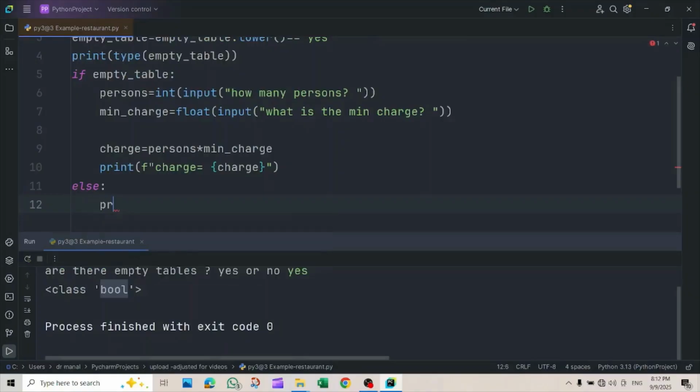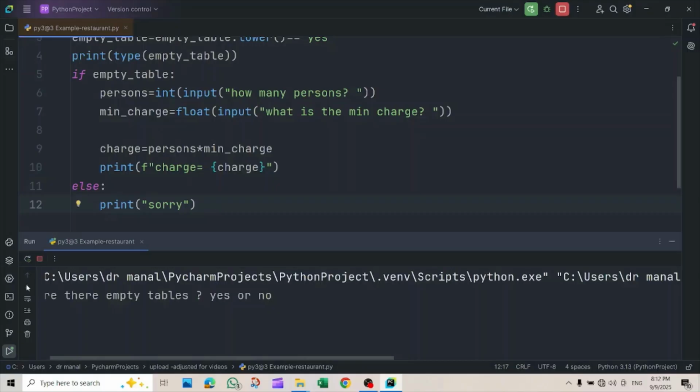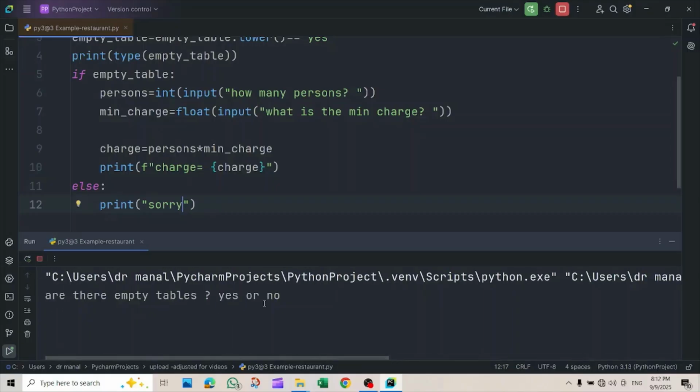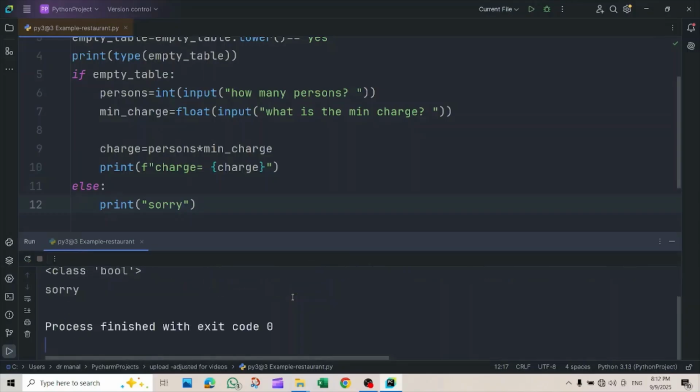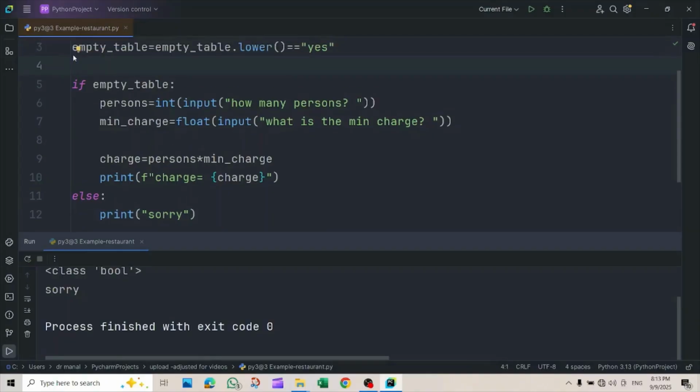Print sorry. Between quotations, sorry. And let's execute our program. Are there any empty tables? If no, it just prints sorry. Let's have this print the type deleted.